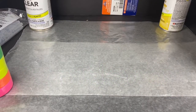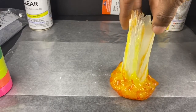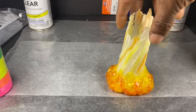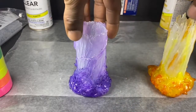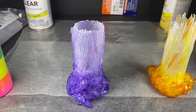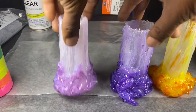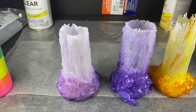Hey, what's up YouTube, Boartake over here back with a tutorial video. Today I'm going to show you guys how to make one of these — it's kind of like an eruption effect you can use for your displays. Here's another version like the first one I did, and I made a couple other ones. I also sent Robo one a while back and he featured it on one of his play dates.